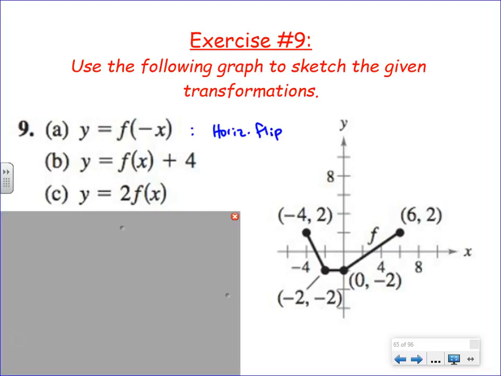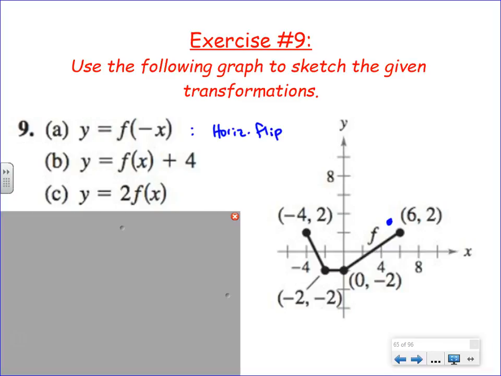How did you guys do that transformation to these 4 points? I just multiplied the x value by -1. Perfect. Because to make it opposite horizontally, take the x value and multiply by a negative. Or think, instead of going left 4 up 2, we're going to go right 4 up 2. We're going the other direction for each point. Or like Tyler said, multiply by -1 and then graph it.